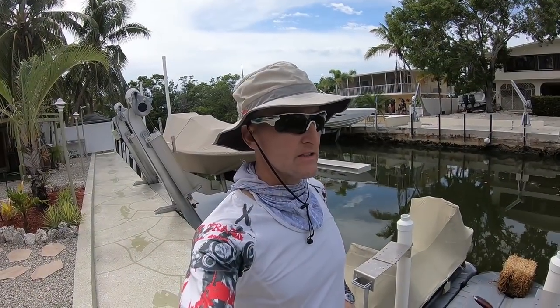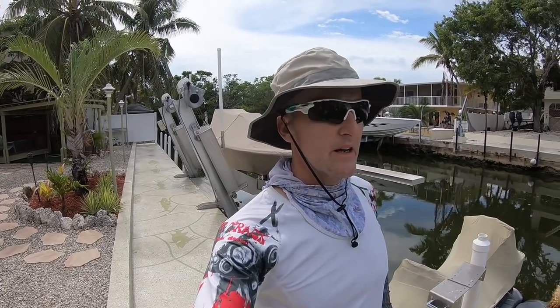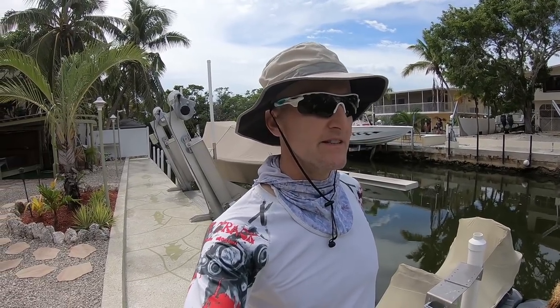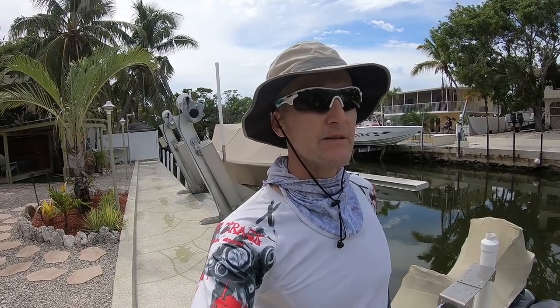Heading out on a solo lobstering trip and just getting everything loaded up, I'm gonna run to the reef and see if I can grab a few lobster that are left over from the mini season. We just had a storm front push through, and looks like we've got some clearing in the weather.